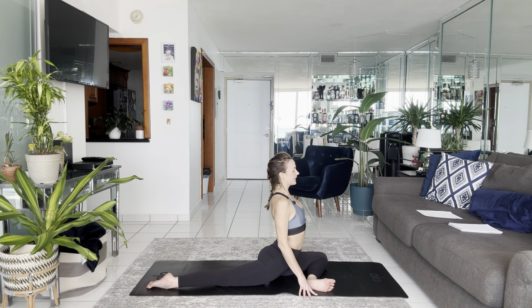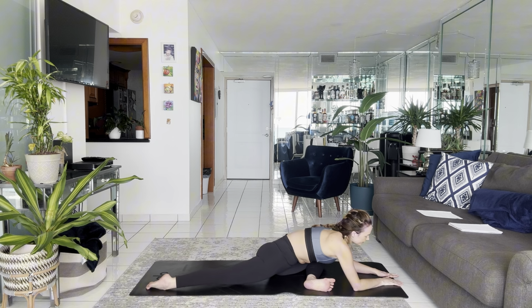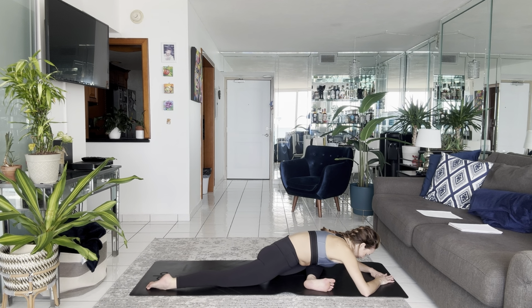Inhale, we find length. Exhale, draping your heart over your legs. Coming onto your forearms, take an inhalation here. Exhale, surrender.